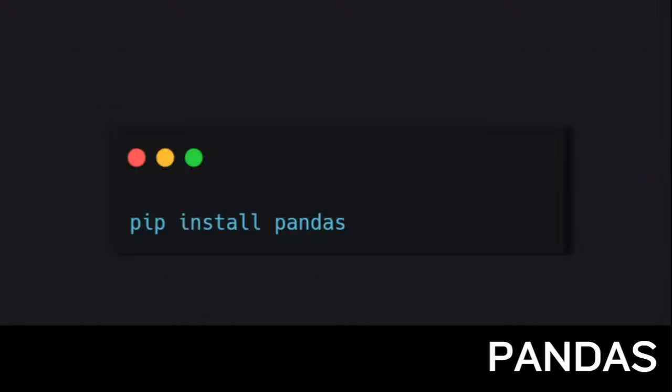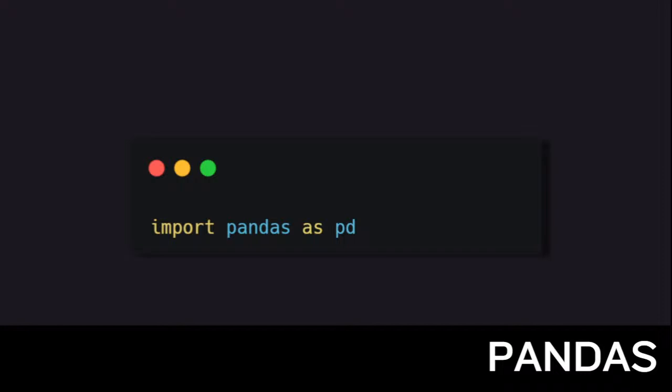If you don't have this library, you can install it with the command pip install pandas. If you already have it, you can import pandas with the keyword, or give it a nickname as pd. Why? Because every time you want to use pandas you would have to type out pandas dot head, pandas dot map, and so on. It's difficult, so you can just create a duplicate name as pd. From now onwards you can just use pd dot to call the other functions and get the result.